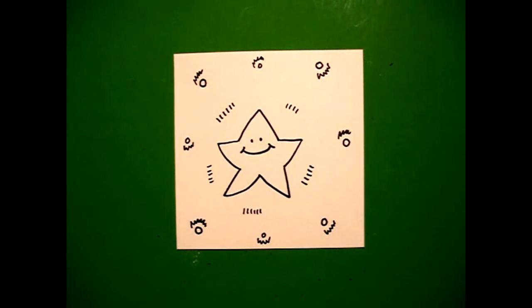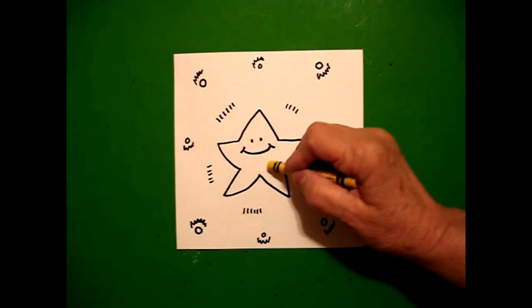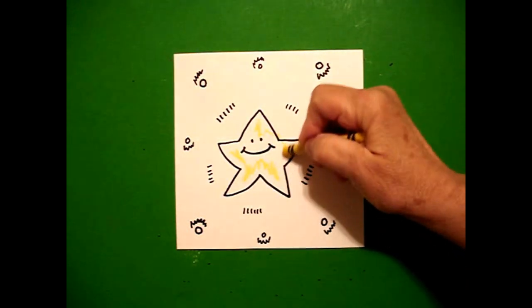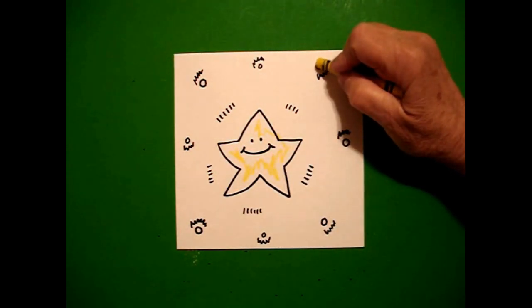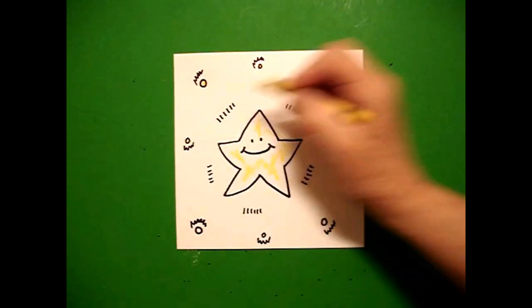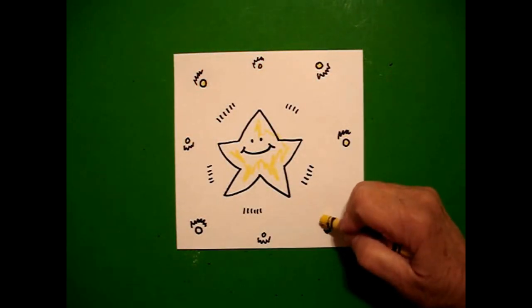Okay, let's see how we're going to color this in. Okay, this is pretty easy because we're going to use yellow for the star. So this will all be yellow. And then my little baby circles will also be yellow. Okay, so those are all yellow.